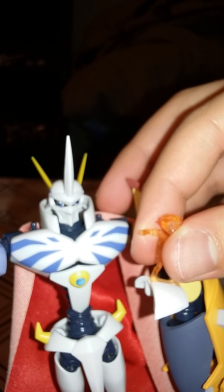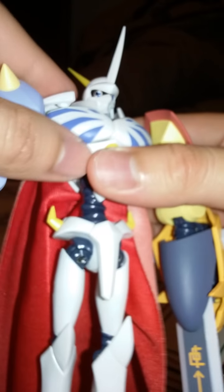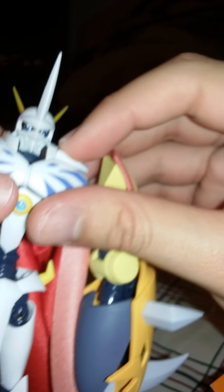So yeah, these are one of the only pieces I'm not going to have on my guy. It's a nice little feature, but personally for me, not my thing. Although it is impressive that they would include it for Digimon fans that might actually be interested. And you just reattach the shoulder pieces like so.